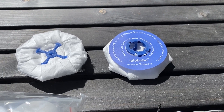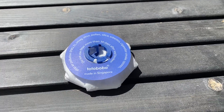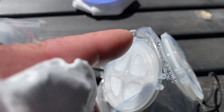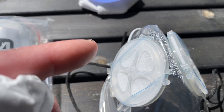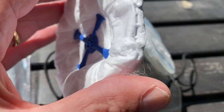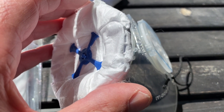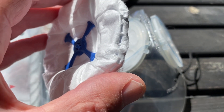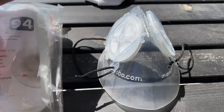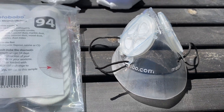I'm not going to do the whole demonstration, but basically you open the little door here. You can see there are some clear elastics that secure it even better, and you snap the pro filter in. It will be quite prominent on your face, but it's supposed to give you much more surface area and a bit more protection — rated 99 versus 94 for the regular filters.